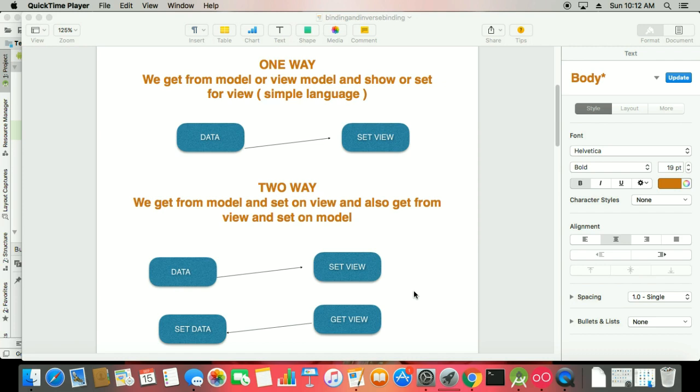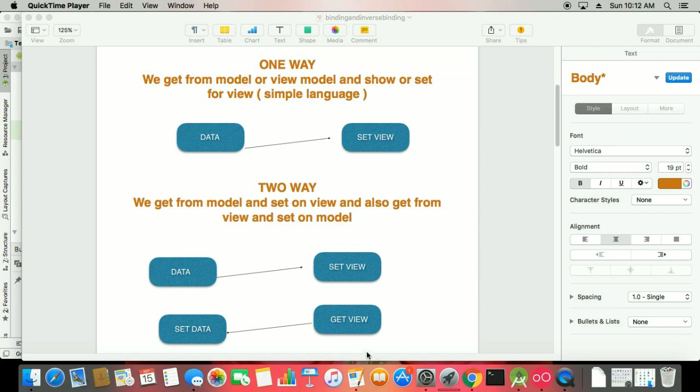That means we get the data, set the view, and we can get the values from the view and set our data. That's how the two-way binding approach works.